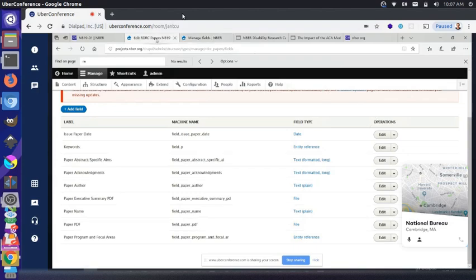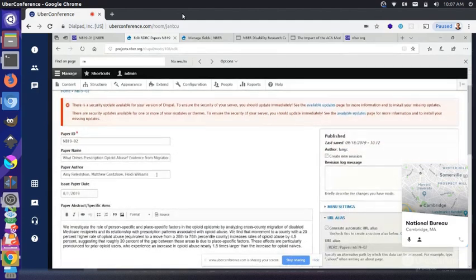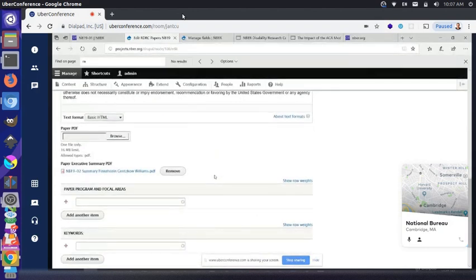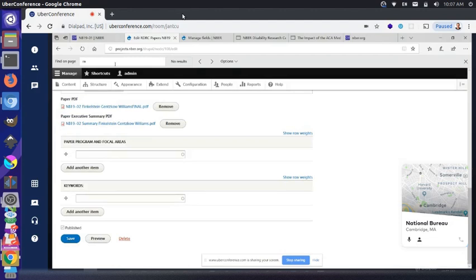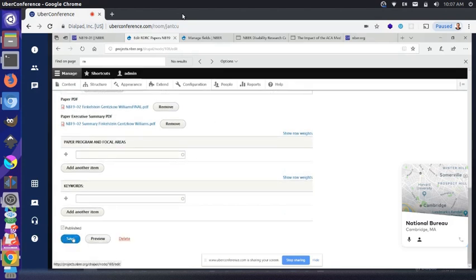And then you said you have one paper right now, and this is the paper right here that you've created. Okay, great. That looks like the right thing to do. And then you have the PDF summary. Yes. Let me just refresh this, because apparently that was uploaded. We had a problem before. It would only upload so much. Alex just figured out how we could increase the size. So we did, and now it works. And now you see the papers there. Awesome. This looks good, Debbie.